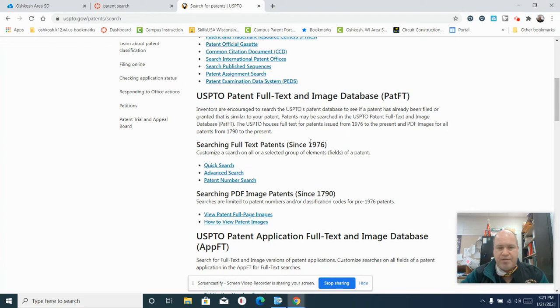And you can see this is since 1976. So if somebody patented wooden blocks before 1976, it's not going to come up in this particular area. We'd have to maybe do a different type of search, but we're going to go ahead and do that patent search process. Now, if we happen to know the image or the numbers or whatever, we can search for patents, especially if we know the number, all the way back to 1790.